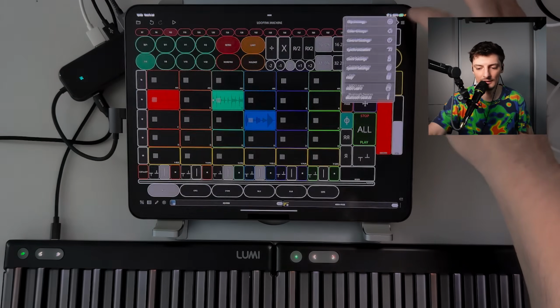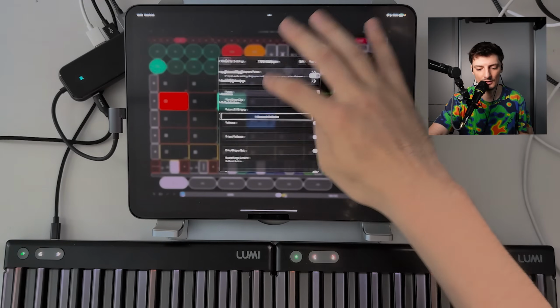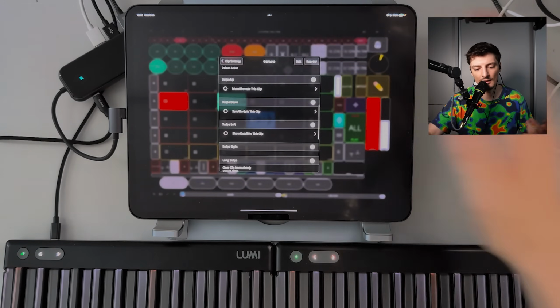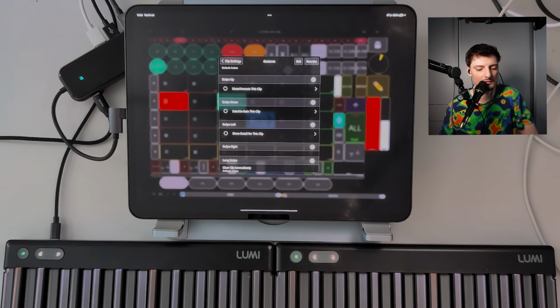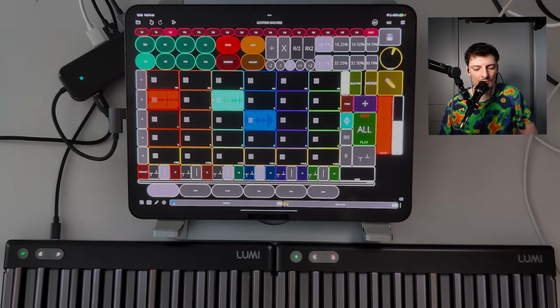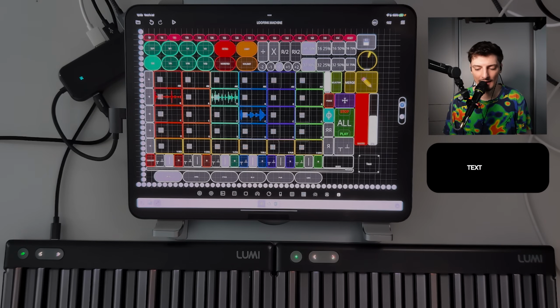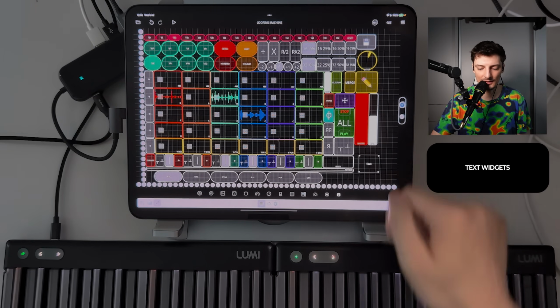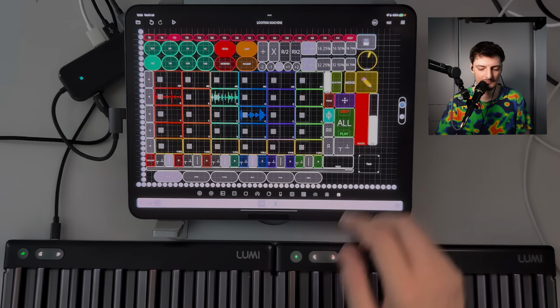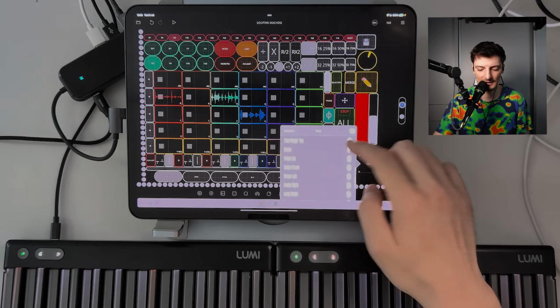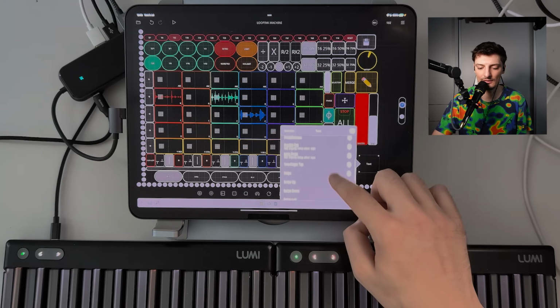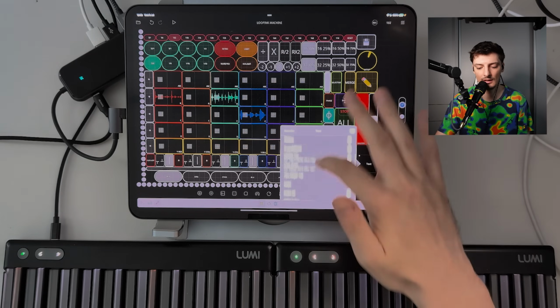Because we have here a limited set of gestures, I was like, oh, well, I want more settings to be triggered with my finger. And I'm like, how can I do that? And I'm like, oh, we have a text widget, and this square section, basically a layer, if you tap on it, you can see that we have all the same set of gestures or actions.